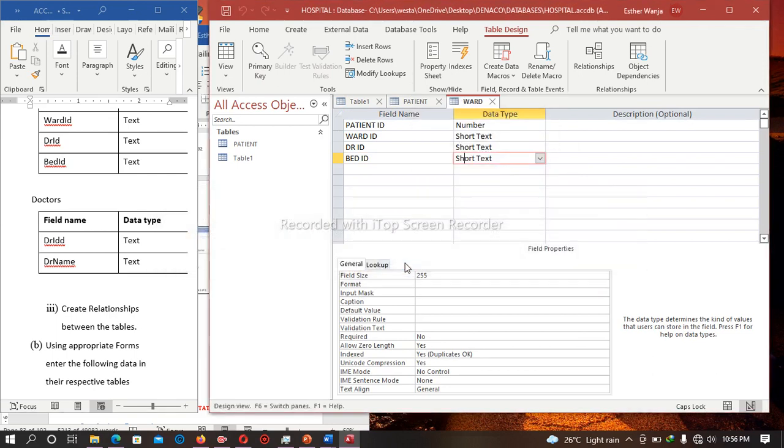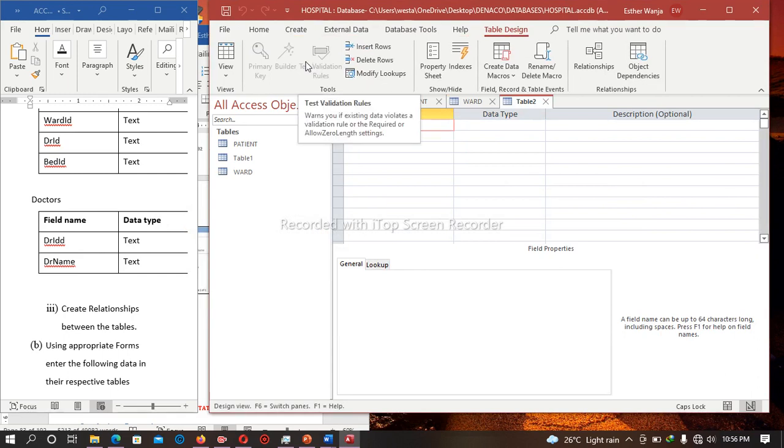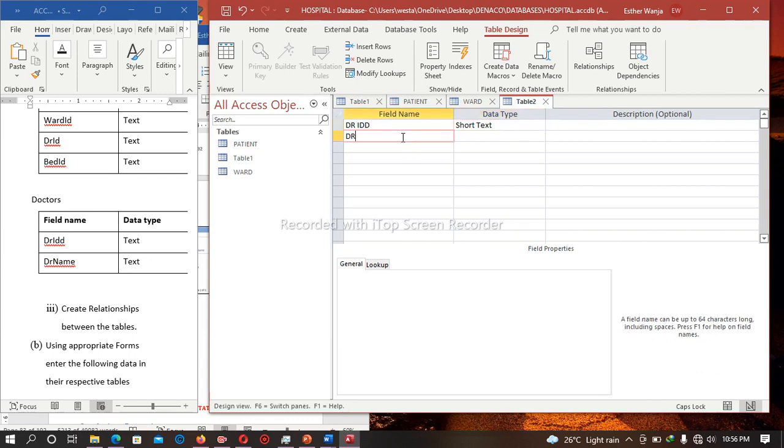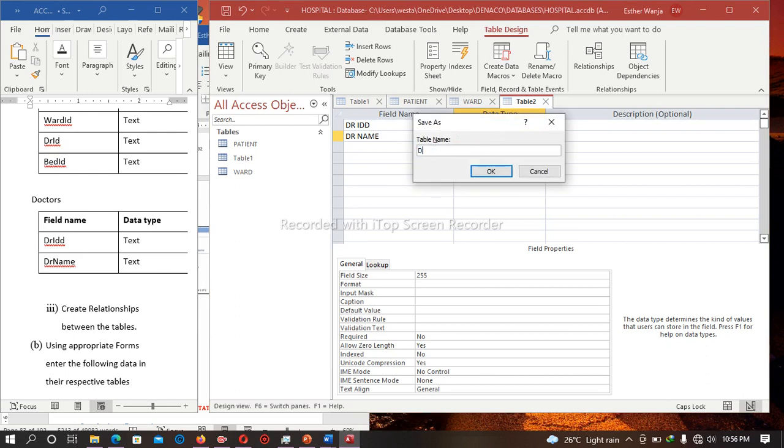Okay, just say no. This one has no primary key. Then the next one is create, then table design again, and this one is doctors, so doctor ID. This one is text, then doctor's name. This one is also text, and then Control S, and this one is doctors.